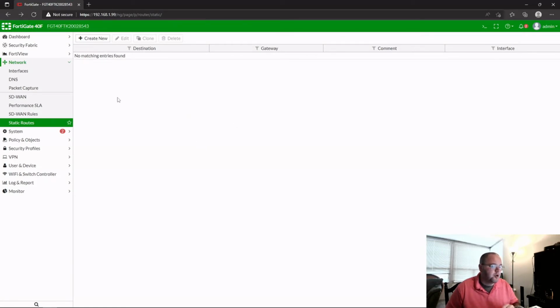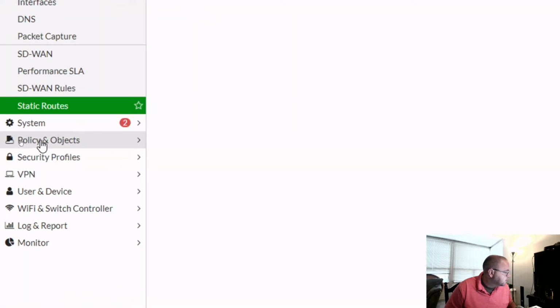The other portion of a firewall is, we did the networking side, but now we have to do the security side. We have networking working, but we haven't set up any permissions, right? So how do I know that it's actually working, or does it have permission to... what can it do? What can this computer that's behind this firewall do? By default on a 40F, it has a default rule, and we'll go ahead and take a look at that.